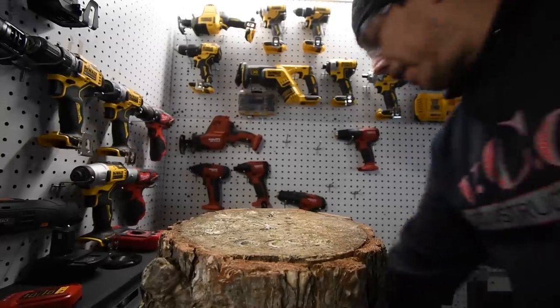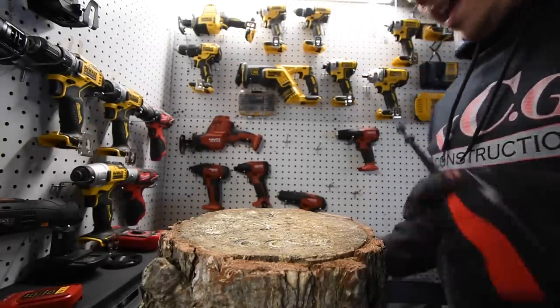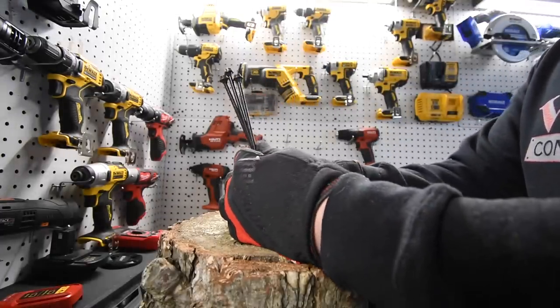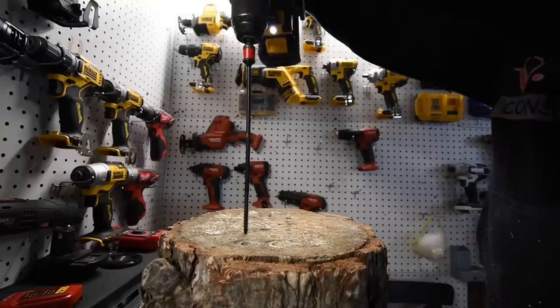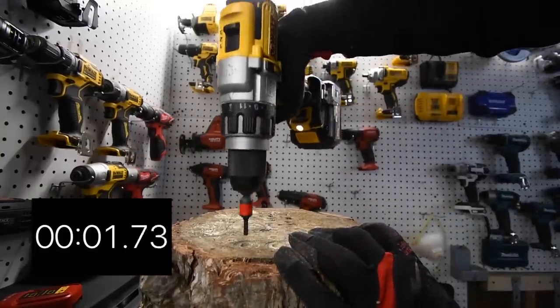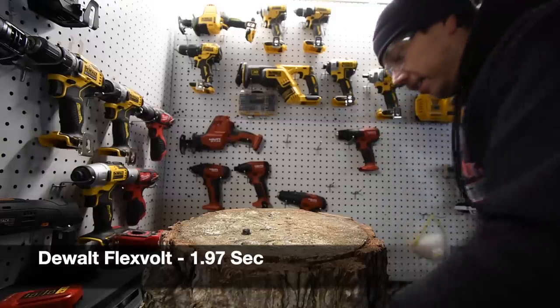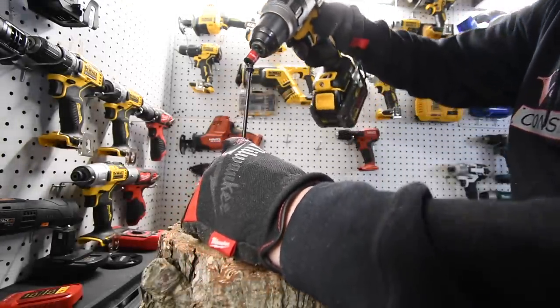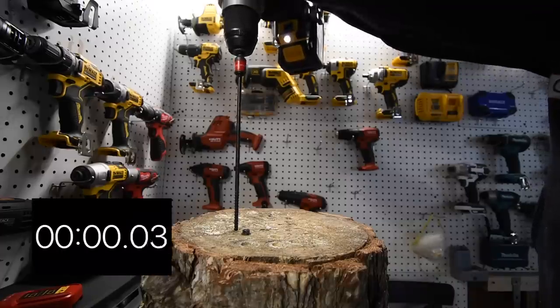Alrighty, so we are gonna do 3 Timberlocks each, and then we're gonna do 1 5.5 lag screw. All right, so ready, go. Time, wow, that was fast. That was fast. Let's do the next one. Ready? Go.